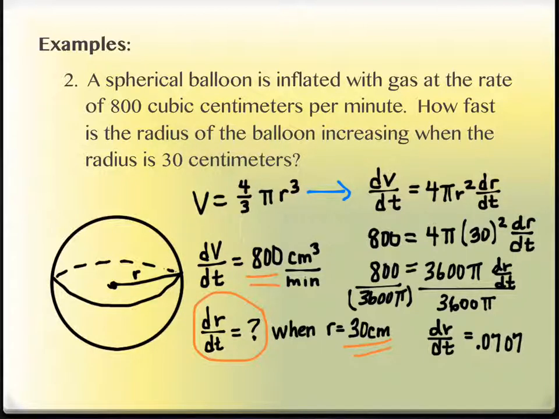We need units still. And we talked about last time, the very beautiful thing about this notation is that if you look at the ratio, you can get the units based on the variables in the ratio. What is the variable r's unit? Centimeters. So this is centimeters on top. What is the variable t's unit? Minutes on this one, right? So this would be centimeters per minute. You can write it out in words, you can write it as a ratio, whatever it is you want to sort of make it look like. This is the quantity that we were looking for.